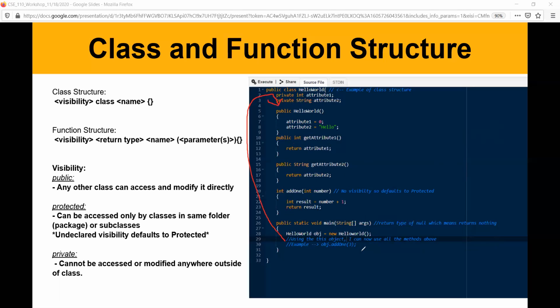It doesn't matter. What happens is when I call the function right here, it looks for it. So if I called, let's say, add one, even if I had the main function up here, it will search for the add one function. It'll find it, oh, it's right here, and then it will run it. So it doesn't have to be below it. It could be pretty much anywhere in here because it will just automatically search for it.